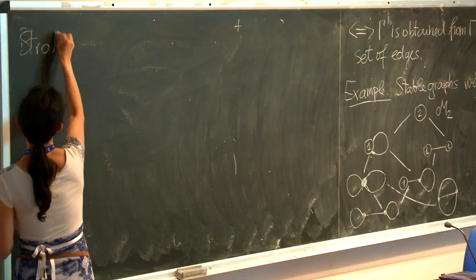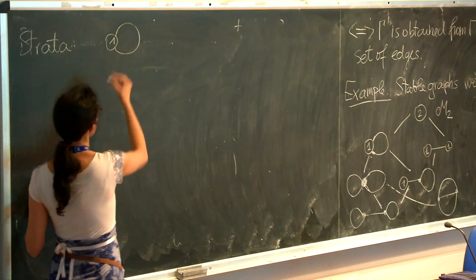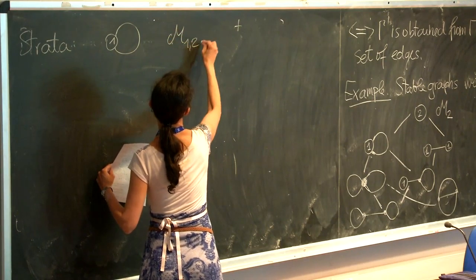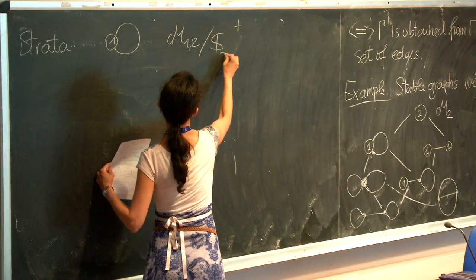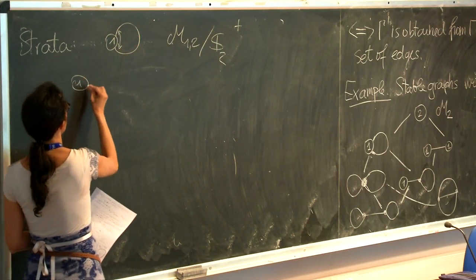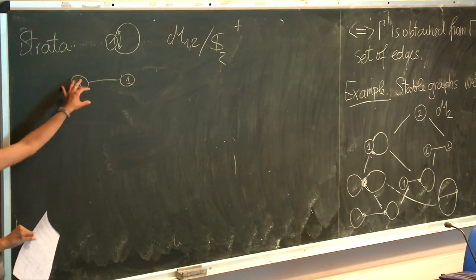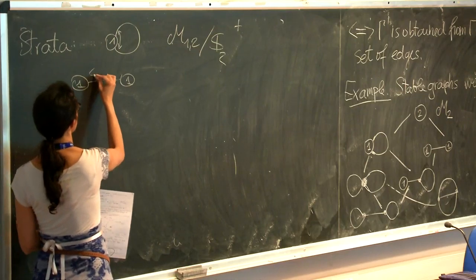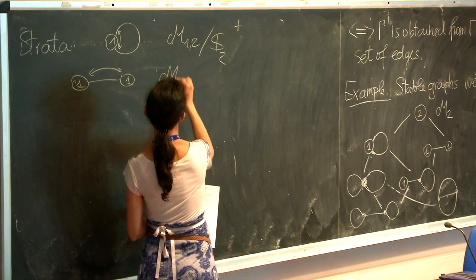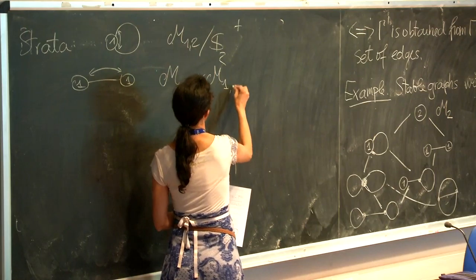So what are the other strata? Some of them we know already. So this has always an automorphism group, so this has the usual description M1,2 in this case, divided by the involution interchanging these 2 points. And this is one of the cases in which also the other divisor comes with an involution, because in this case, of course, you can interchange the 2 components. So this is something like the symmetric product of 2 copies of M1,1.